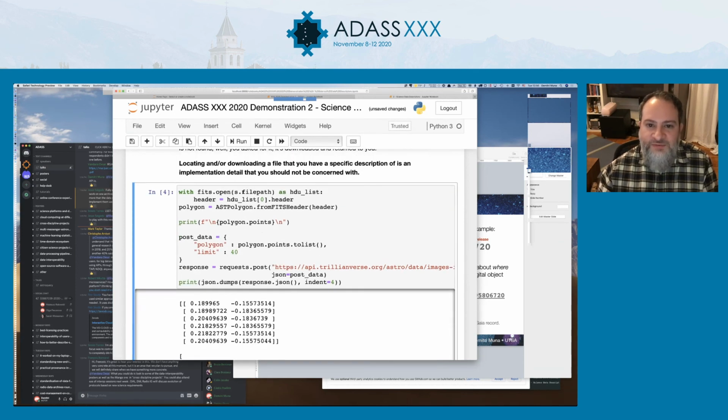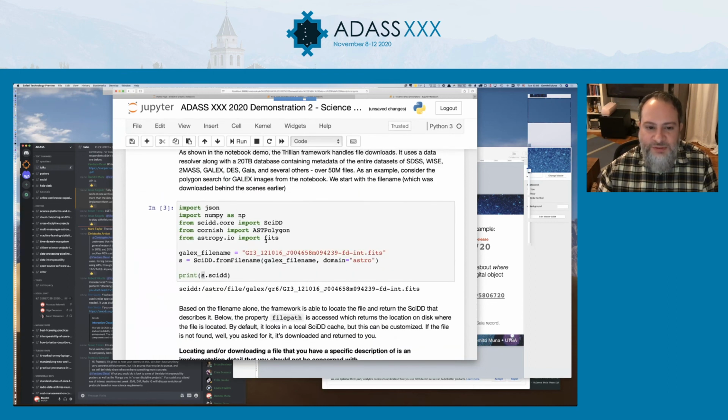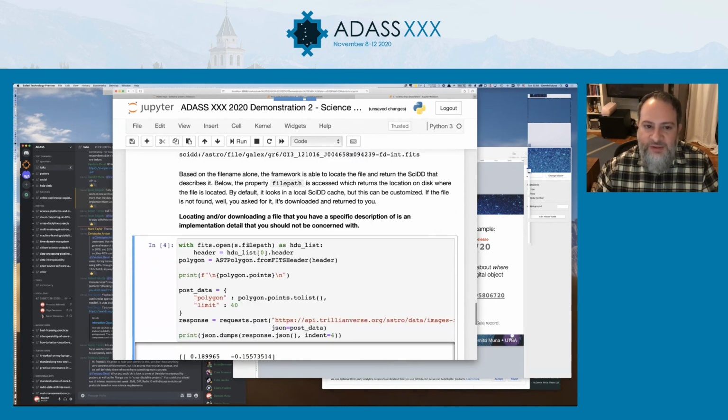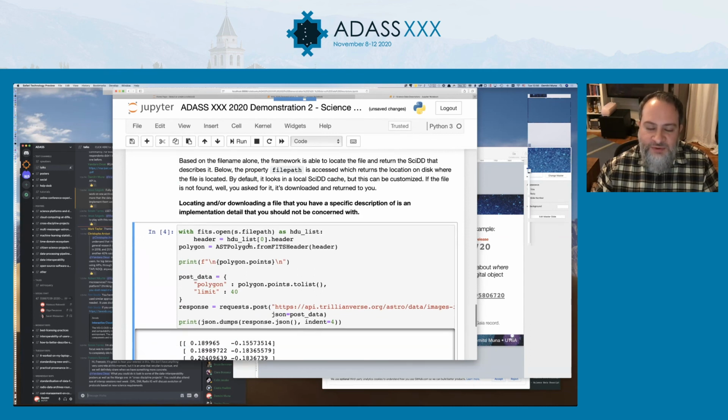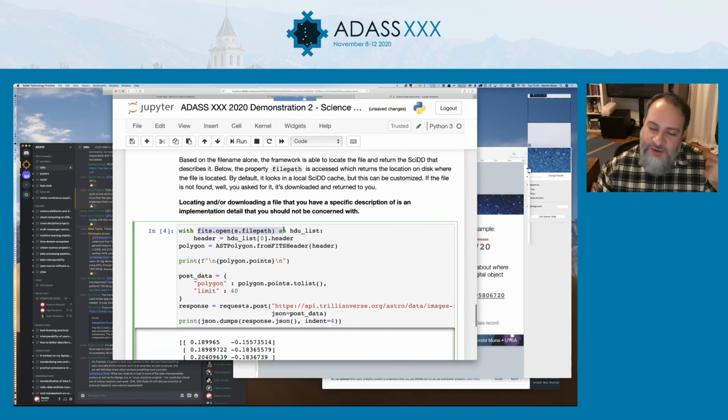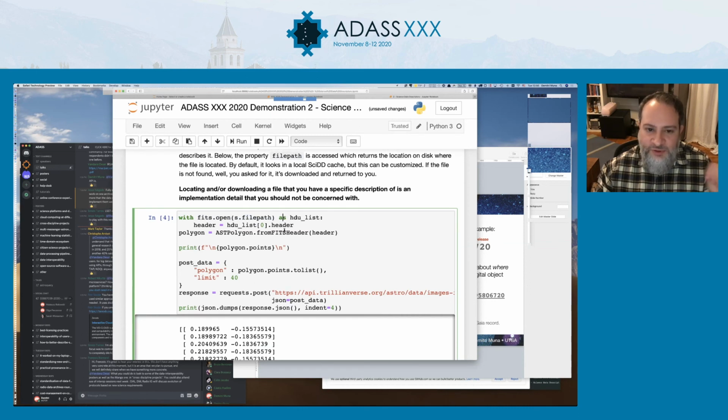So I say s.filepath. Nowhere in this code am I referring to a location; this could be run on anyone's computer without having that file on disk. The moment I say s.filepath, that is a specific request for the data, which means if it's not found in the cache, then this command right here will actually go and fetch it and download it. And so now it can be used. So you don't have to think in terms of I need to download a file and open it. You just access the data from this description.